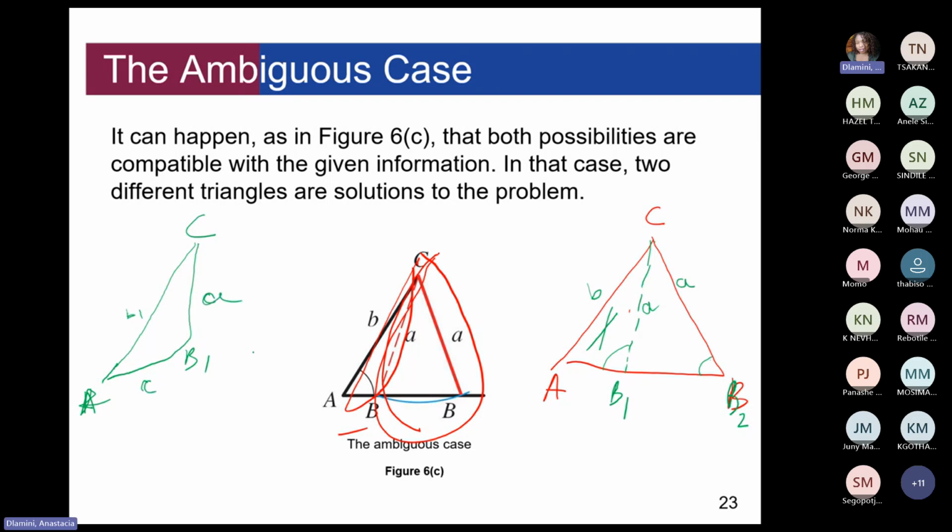And then you have another one like this now, this one. Right, where you have C, B1, right? And then here they called it an A, and this is B2. And this is small B2, and this is C. So meaning now you have two triangles. You see that? That's when they said you can have two triangles, no triangle, or one triangle. You have two triangles now.